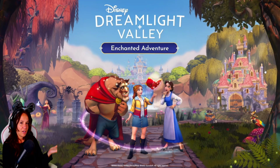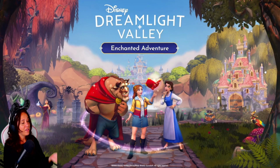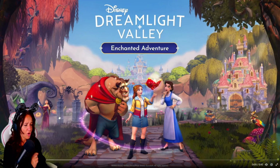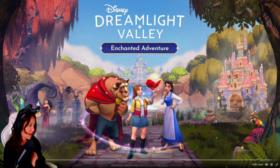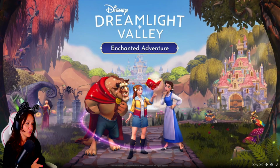I guess I don't really care either way. If it is my castle or it is their castle, it doesn't really matter. I'm just really looking forward to that in the valley. And of course, all of the Nightmare Before Christmas stuff is going to be amazing in the actual Star Path. I think this is going to be our new magical tool.